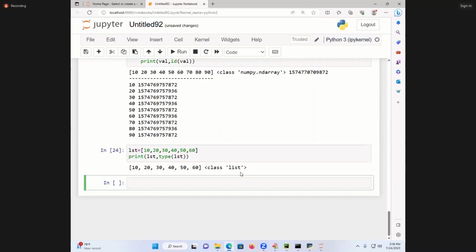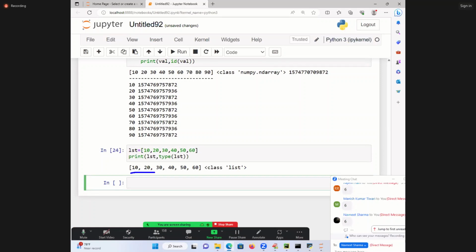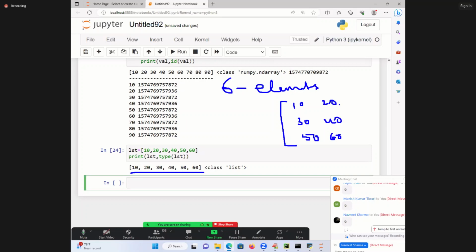This is my data. Six elements are there. I want to represent them like this: 10, 20, 30, 40, 50, 60. What is this called? It is called a 3x2 matrix. That means these 6 elements I want to reshape.